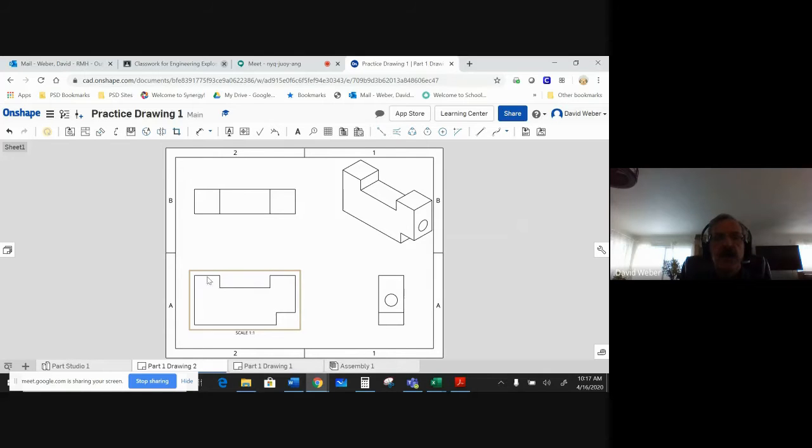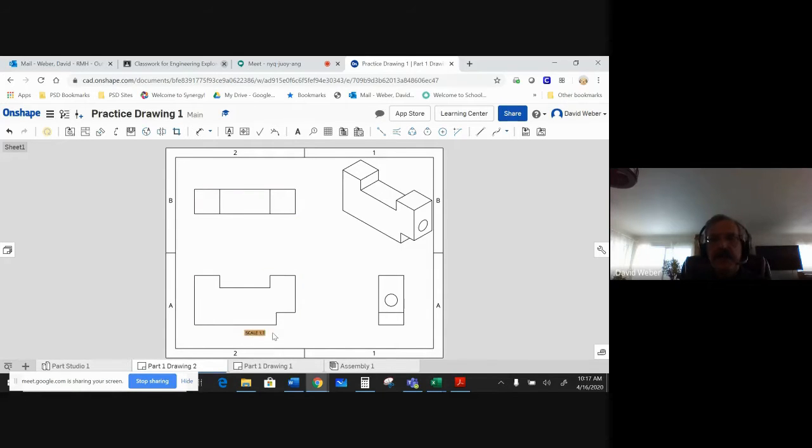So if we were to draw a line from the front view into the right side view, the top of the front is aligned perfectly with the top of the right, and the bottom of the front is aligned perfectly with the bottom of the right side view. The left side of the front is aligned perfectly with the left side of the top, and so forth. So those are the first couple steps.